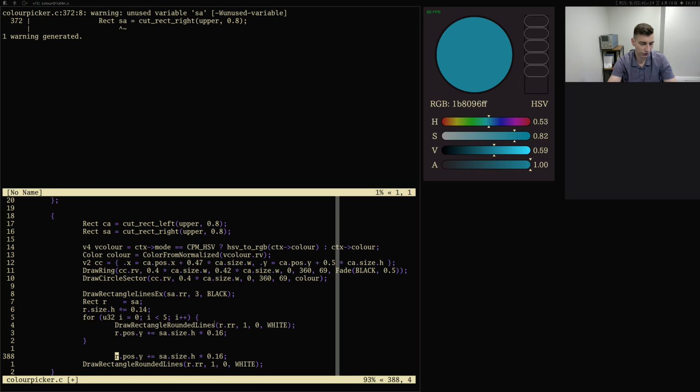We're going to change this out here. So r dot position dot y is going to be equal to SA dot position dot y plus HA dot size dot h minus r dot size dot h.